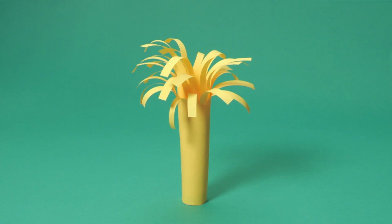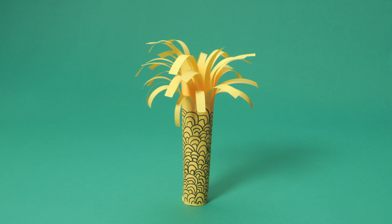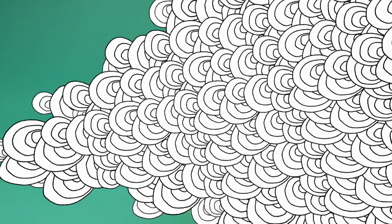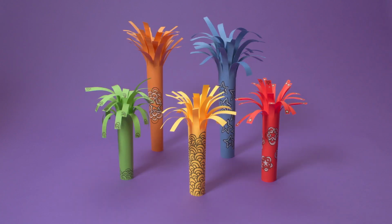Now you can doodle a pattern on the trunk. You have your very own paper palm tree. You can use any colours or patterns you like.